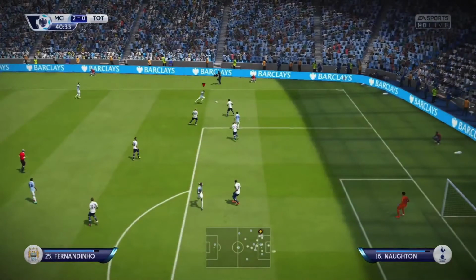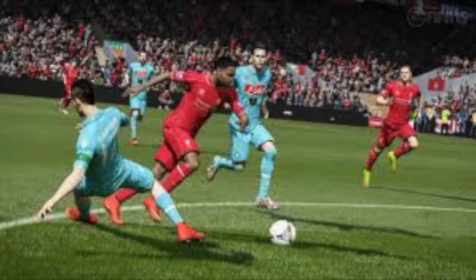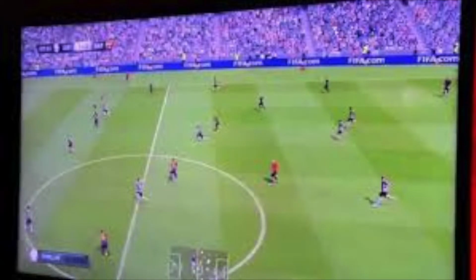FIFA 15 has the same interface as every other FIFA game. The interface is set up so the camera angle is the same as an actual football game on the TV, so the player thinks they are playing in an actual football game. In the bottom of the screen, in the centre, is a map of the pitch, and the player that you control in bright orange, and the football in green, with all the other players as white dots.